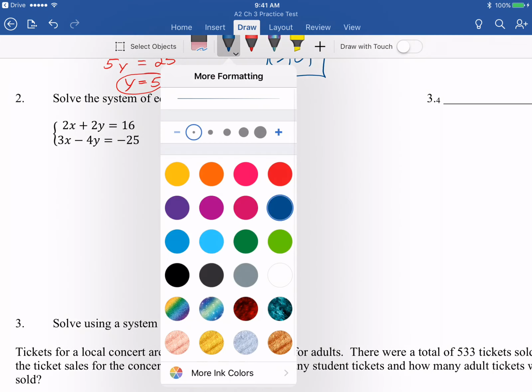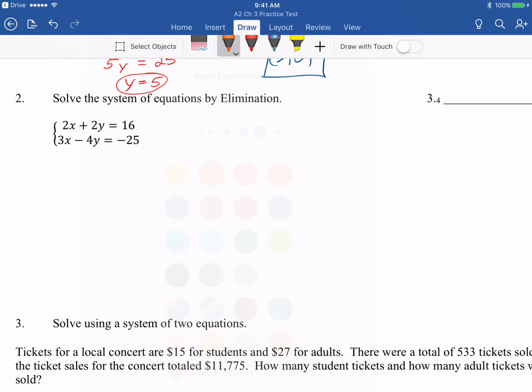Solve by elimination. This one, let's find some orange here for this guy. I need to create opposites here for this one. All right. So here, creating opposites, I look at this 2y and this negative 4y. I'm going to multiply this top equation by a positive 2 to create opposites here. So if I multiply this into everything here, I get 4x plus 4y is equal to 2 times 16 is 32. Once I have opposites, I can add straight down.